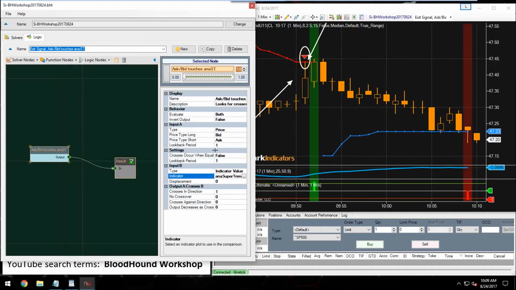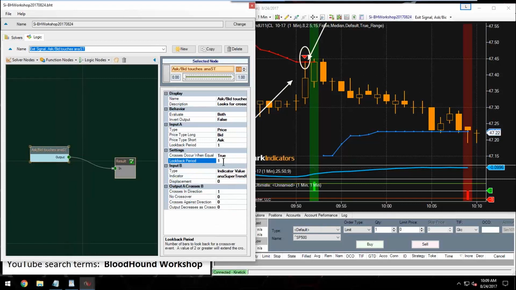The precise question is that the bid or ask just needs to touch it. It doesn't need to cross it, because to cross it means the bid or ask has to go beyond the line. So we have this setting here in the crossover solver that says crossovers occur when equal. If the bid or ask touches it, that means it would be equal, so we want to set this to true, like so. All right, and that should do it.